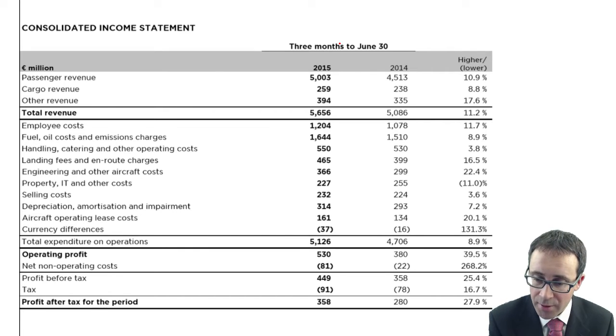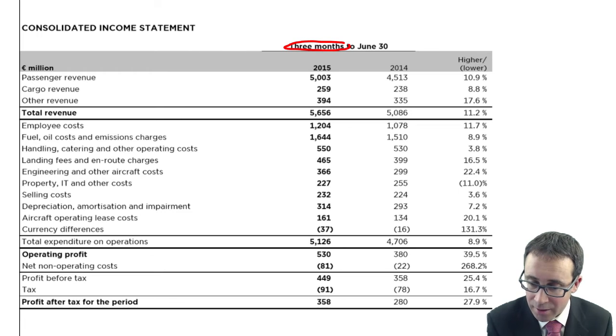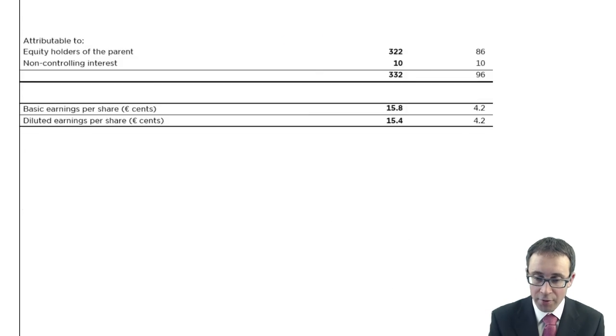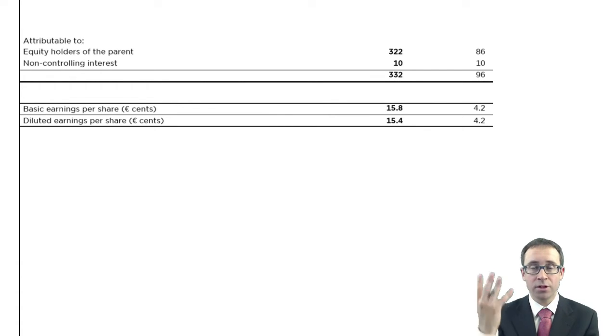So for the interim period here, given that we're in the second 3 months of the year, we also need to look at what those second 3 months of the year have shown us. Okay, so you've got there the 3 months to June. So is that April, May and June results for this year compared to April, May and June results for last year. Okay. Then what we've got, if we look at the statement of financial position, which we'll see in a moment, apologies, getting ahead of myself.